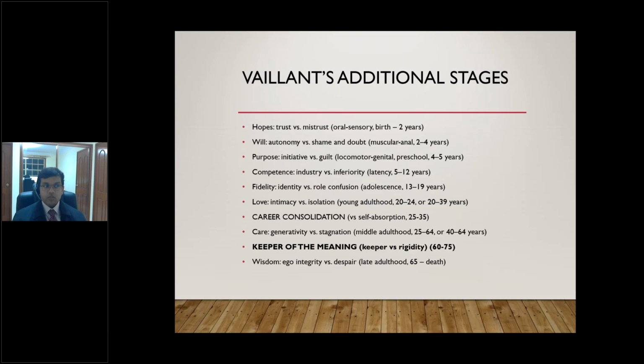The slide that I'm showing you shows the Ericksonian stages of personality development, with one addition which was determined from the Harvard study from George Vaillant when he was the president of the Harvard study. George Vaillant looked at the studies for people who were aged 60 to 75, and he found a continuous trend. People between 60 to 75 who were involved in any activity that involved transitioning the products of wisdom from one generation to the next, which he called keeper of the meaning, were associated with happiness. So if they were grandparents teaching their grandchildren, if they were mentors teaching apprentices, if they were teachers or lecturers, if they were writers, if they were doing anything that involved transitioning what they had learned earlier on in their life to the next generation, they were happier.